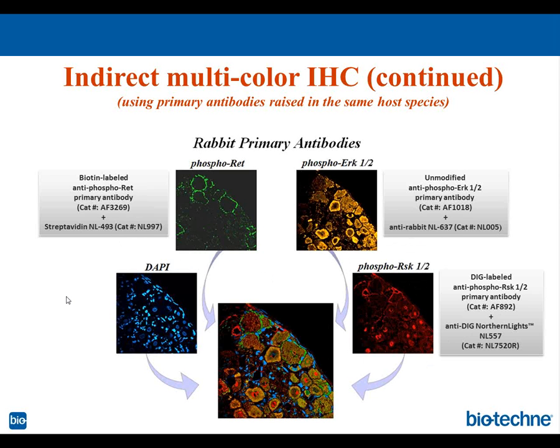Now, all these techniques are really nice, but again, as you can see, we have to do the first round of primary, secondary, and second round of primary antibodies conjugated to haptens like biotin and digoxigenin. How nice would it be if we could conjugate all primary antibodies to different haptens, and then use secondary antibodies against each individual hapten, and these antibodies conjugated to fluorescent dyes, then our life would be much, much easier.